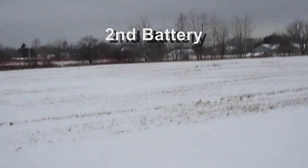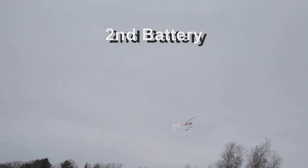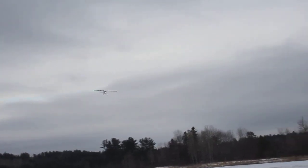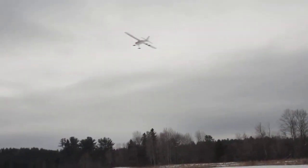Anyway, take off flaps. Time to start. Motors armed. Time to start. That one gets up a lot easier, and I didn't have that beeper going. So maybe this battery is not nearly so bad. Right turn. Yeah, there it is. So this one's a little better than the other one in the cold. Not completely.